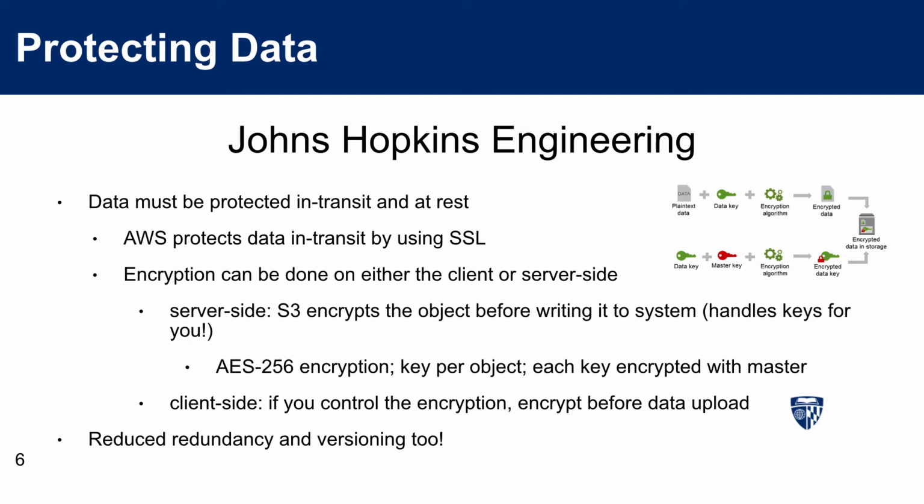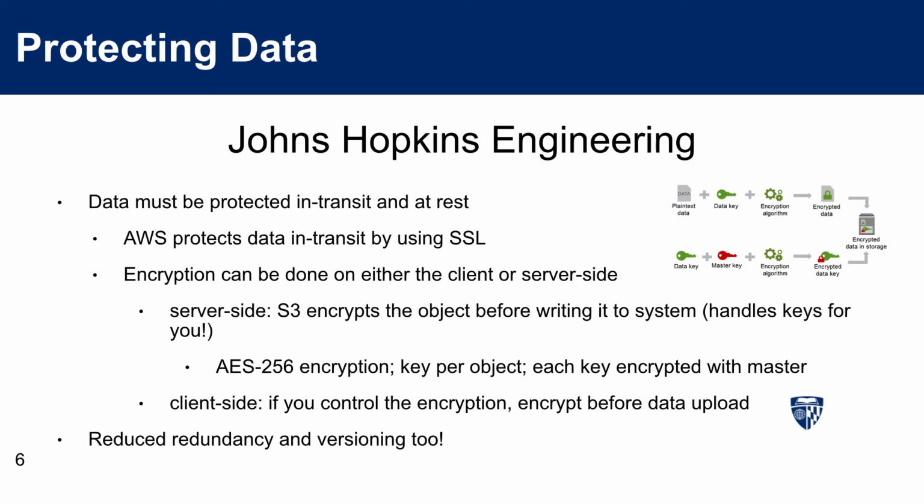And you can also do version control of your files as well. So maybe you're writing a Word document for a research paper or something. AWS will keep track of every time that object's updated. So if someone comes along and maybe alters your file, or it accidentally gets deleted, or you want to roll back to a prior version, right? It protects your data incrementally so you can flip back and forth between versions. So I thought data redundancy and data versioning were important to mention here.